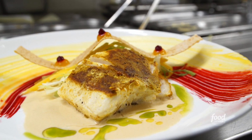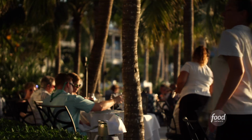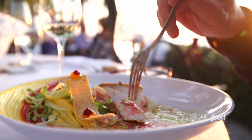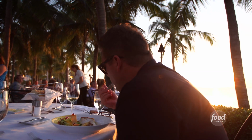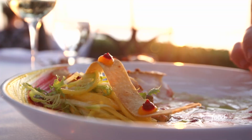Chef, that's a fabulous dish. Thank you. This is kind of like the wow factor that you're looking for. The grouper is delicate. With the sous vide technique, it has almost the texture of a cupcake. Really light and clean. It matches the sunset here in the Florida Keys. What a great way to wrap up this whole trip.